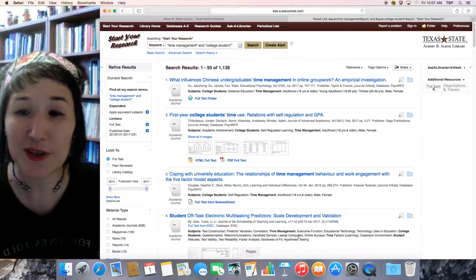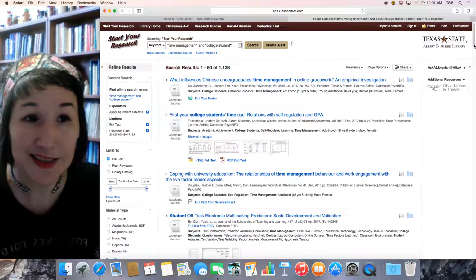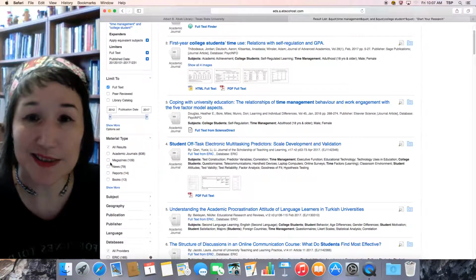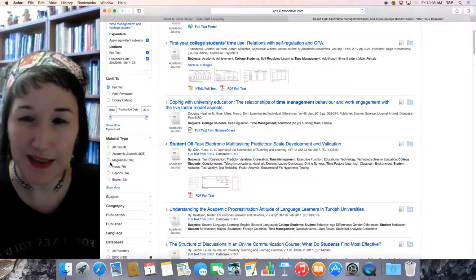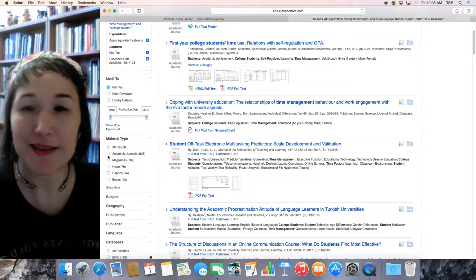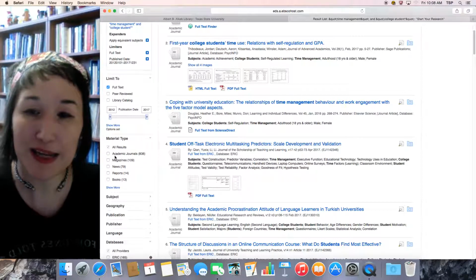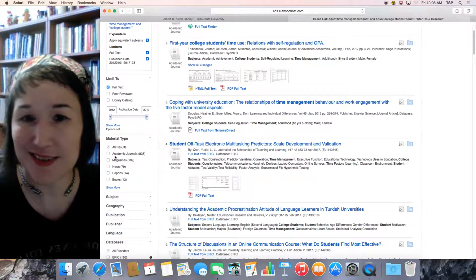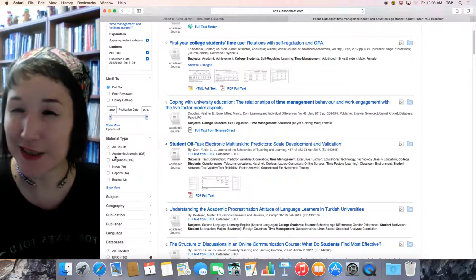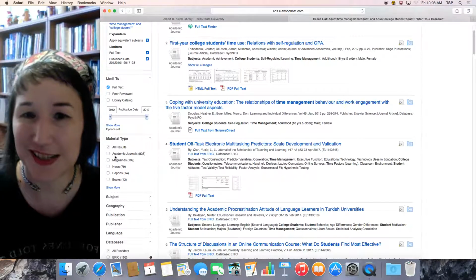There's also, under material type, a lot of different types of results that are in our list, and I just wanted to quickly explain a couple of them. This may be something that you'll need to know for later as well. We have a type of publication that we collect in academic libraries called academic journals, and they're a little bit different than your regular standard magazine.